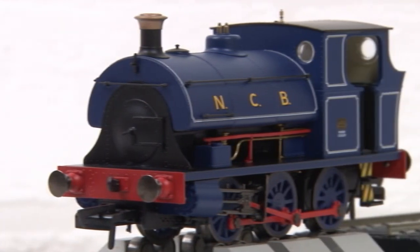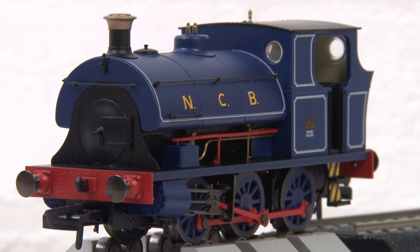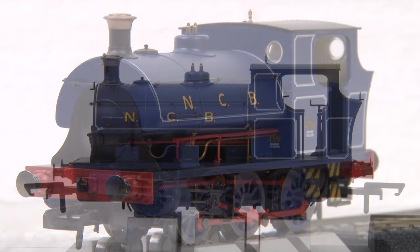So obviously this is the second type of Peckett loco that Hornby have made, the first being the W4, which they did a few years ago. That was an 0-4-0. This is slightly larger, it's an 0-6-0. But yeah, a really lovely loco, so let's take a closer look, shall we?